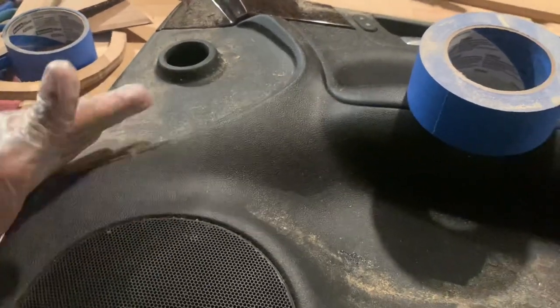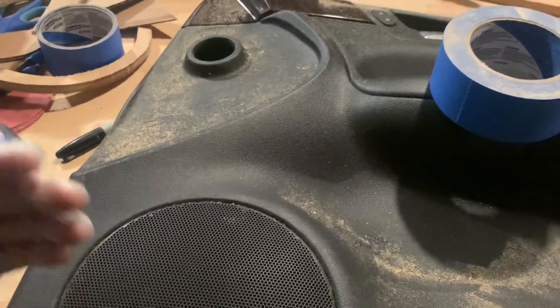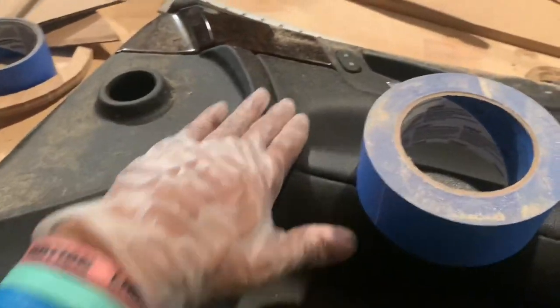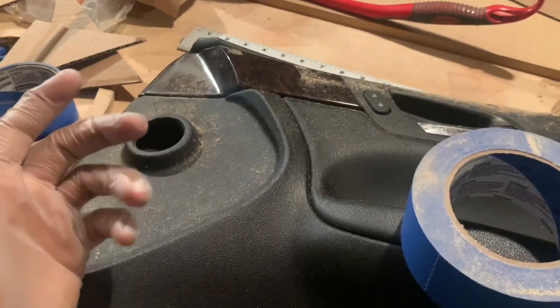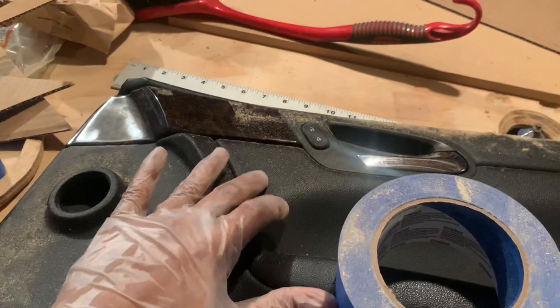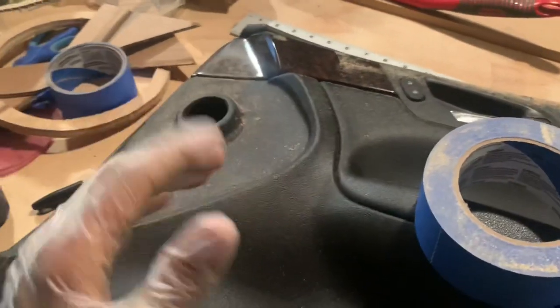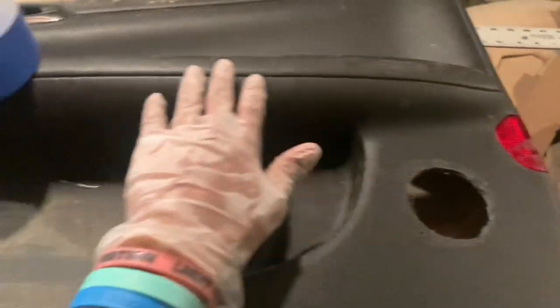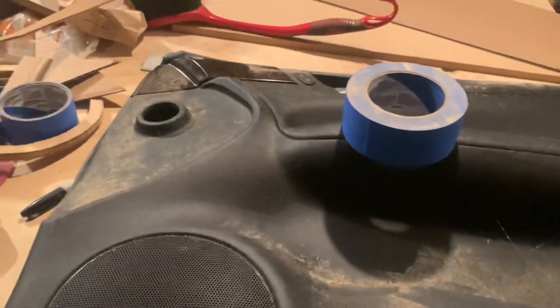All you got to do is just overlap, because sometimes you can drip some resin or whatever and then it might get on the door panel. Now, plastic door panels, like stuff like this, you can peel it off when you do the resin, but leather and stuff, I don't know, I ain't never done it, I can't tell you. But just make sure you overlap when you're masking, always overlap. I'm gonna show you how I do it.